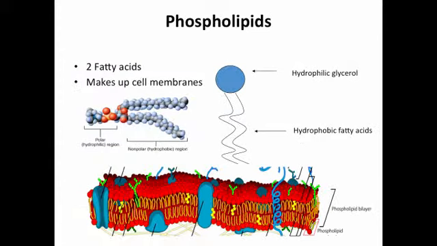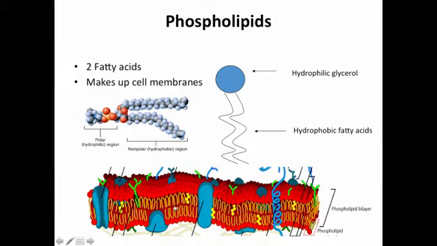Phospholipids is just 2 fatty acids. So if you look at this diagram here, it has the 2 tails. We're going to represent phospholipids as a balloon with 2 lines coming off of it. And these are 2 wiggly lines, so we know that those are unsaturated. You could make 2 straight lines and it would be a saturated phospholipid. Phospholipids make up cell membranes, and if you look down below, there's a picture of a phospholipid with its 2 layers of fatty acids. It's got 1 balloon with 2 little tails, 1 balloon with 2 little tails, and that's where your phospholipids are.